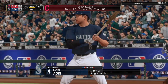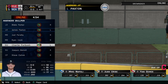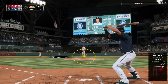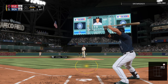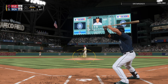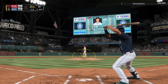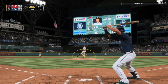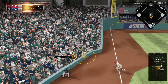Noriaoki stands in. He'll try to improve in this at-bat after grounding into a fielder's choice his last time up. Into the windup and the pitch. Up and in there with the first pitch fastball. It's ball one. Fastball at 94 miles an hour, and it's 1-1. Fastball called strike, 1-2. Now you can't look for a specific pitch. You just got to protect the plate. To 2 balls and 2 strikes now. 1 out, nobody on. Now a swing and a fly ball. Napoli on the move, and no one will track it down.